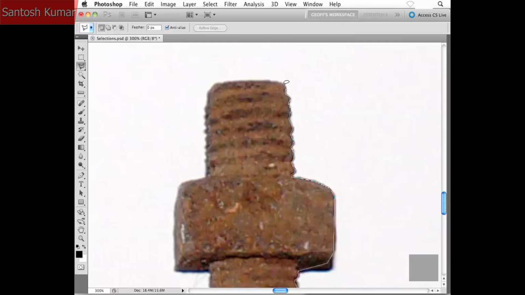Okay, I'm all the way back to the top of the bolt here. I'm going to let go of Option, or Alt if you're on the Windows side. Let go of my mouse. Thank goodness, because I was running out of mouse pad there. Now I can literally pick up and move my mouse. Okay, now across the top of the object. Just a few single clicks ought to do it for you. All the way over to the left-hand side now. All right, now this shouldn't be too bad.